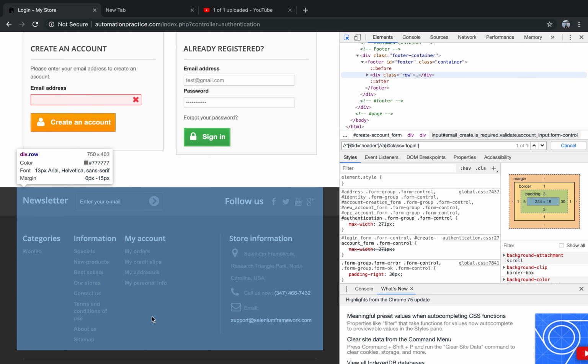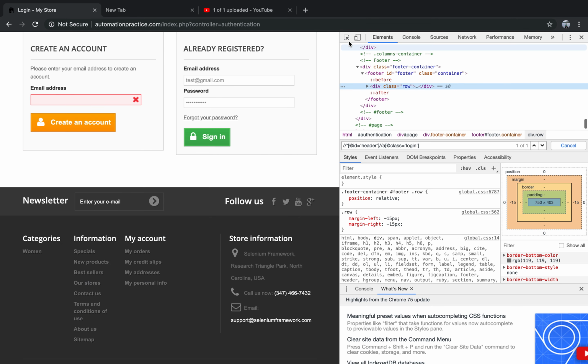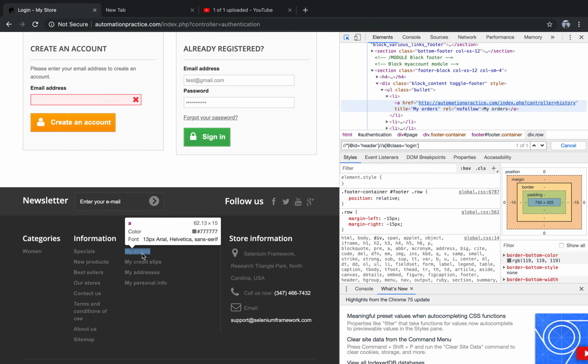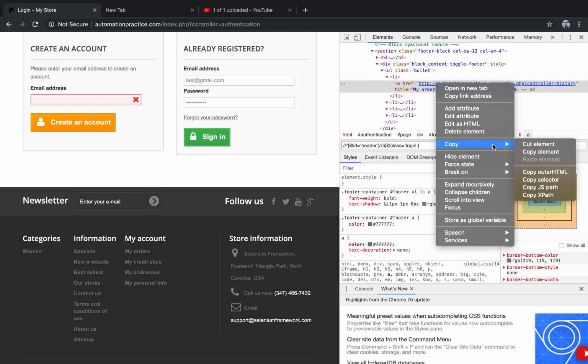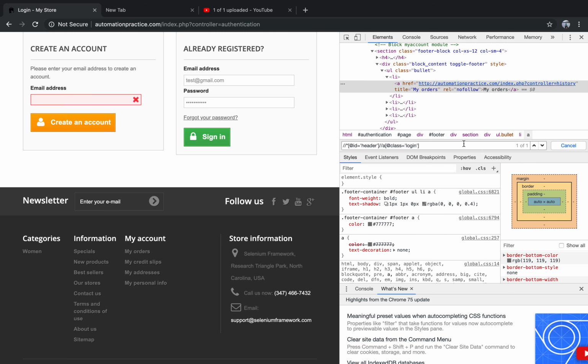So let's customize the Xpath, how to parameterize. Let's do it. So now we're gonna select, for example, my orders. Okay, I select one, right click, copy, copy Xpath. Okay, so now all those sections, I believe they have title.